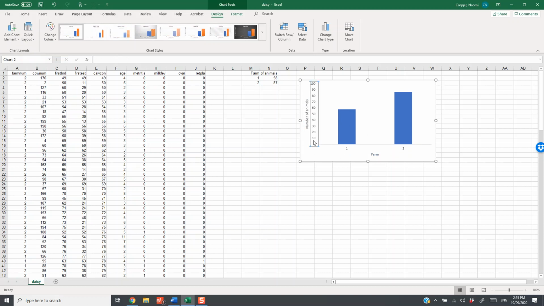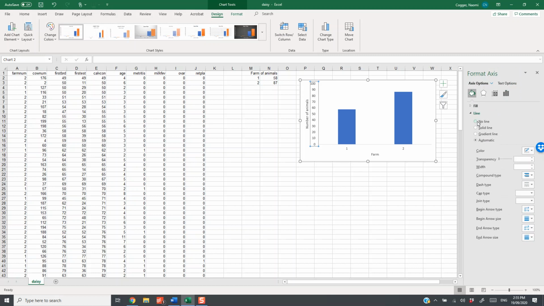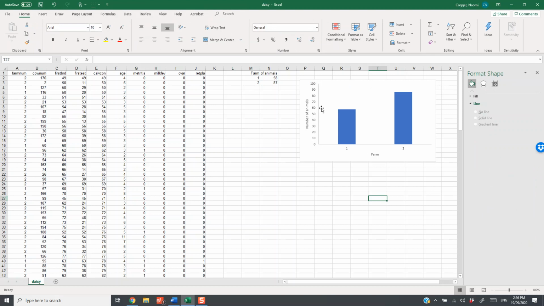And I've also got this issue here with the axes not displaying properly, so I'm going to just click on it so that I can open the format axes, and you can see I've got a line, it's gone automatic, which is none, and I'm going to say give me a solid line, and I'm going to pick a grey color there. Okay, and so now that looks presentable.